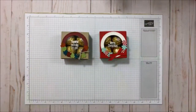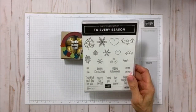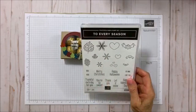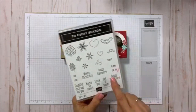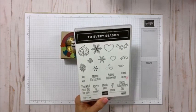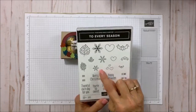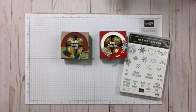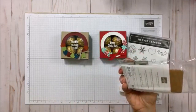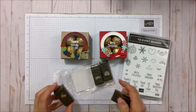So I'm using for both of these the same stamp set and the same punches. So it's the To Every Season. This is actually one of my favorites. I love the little images on here. I use the Thankful Each Day for You for the one for Thanksgiving, and then I use the Merry Christmas for that. And you do have to use the smallest images on here because it coordinates with the punches. And it is a bundle. If you get them together, the Every Season punch pack. So there's those two, and you've seen me use the bat before, and then these.